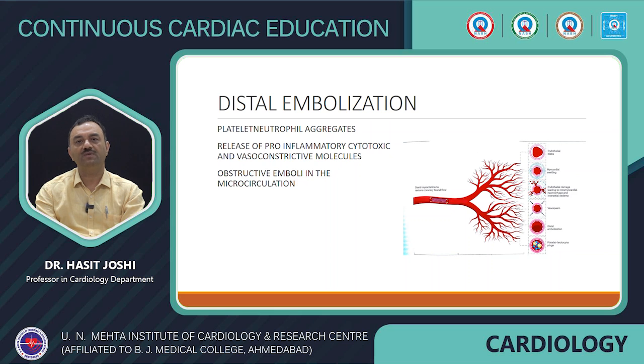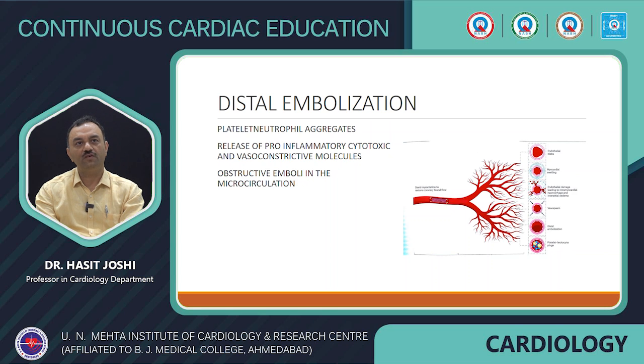Now, distal embolization. This is probably the most important after reperfusion. We are well aware that most of the strokes in carotid arteries are due to distal embolization of plaque material. In coronary also a similar phenomenon takes place, and distal embolization does occur with either thrombolysis or recanalization with stenting, primary PCI.